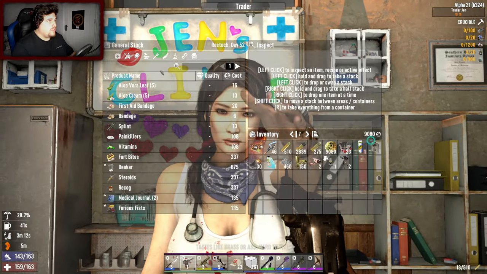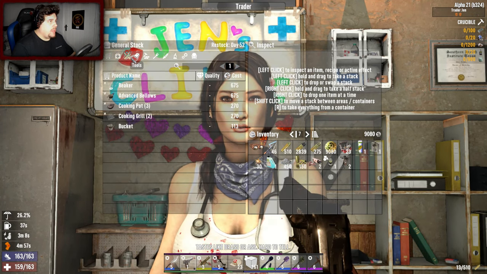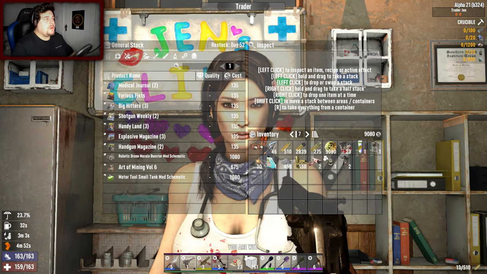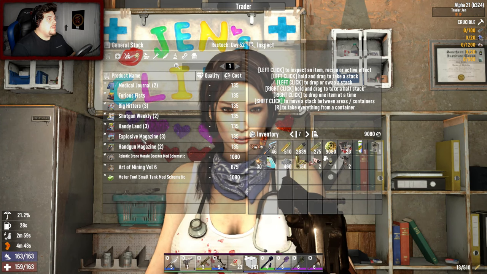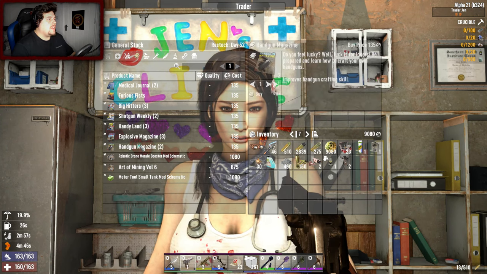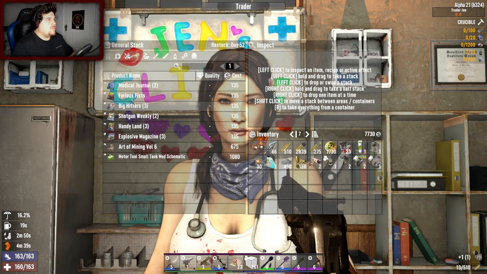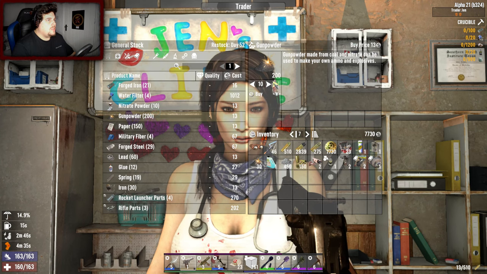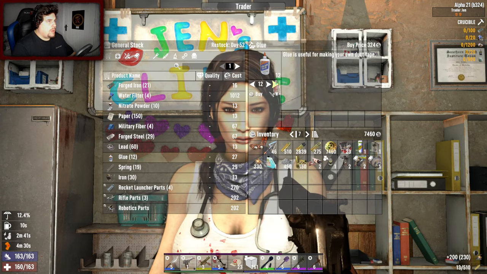Jen, may I see your inventory? What do you have? She's got a recoil mod, I might buy that. Advanced bellows. I didn't buy that magazine. Shit. Missed it. Explosives, handguns. I'll buy handguns. Yeah, I'll buy the robotic drone booster mod. Big hitters, don't need you. Gunpowder, 200. Nice. Spring, lead. I'll buy the glue.